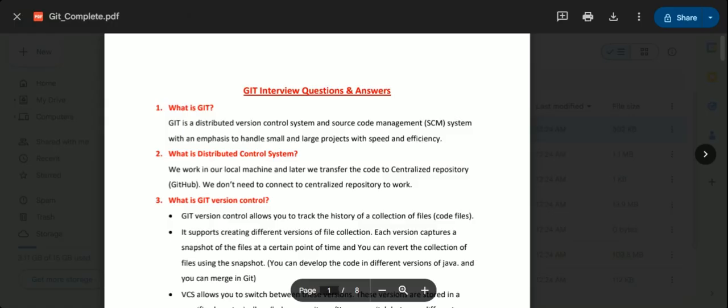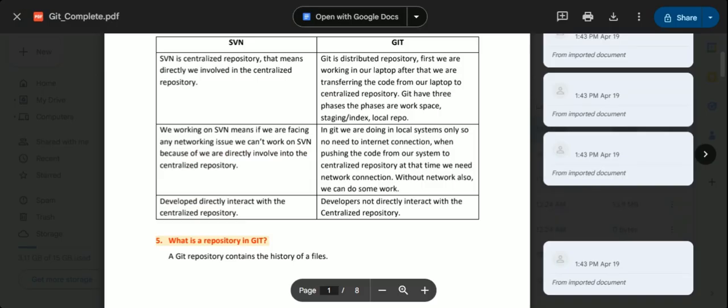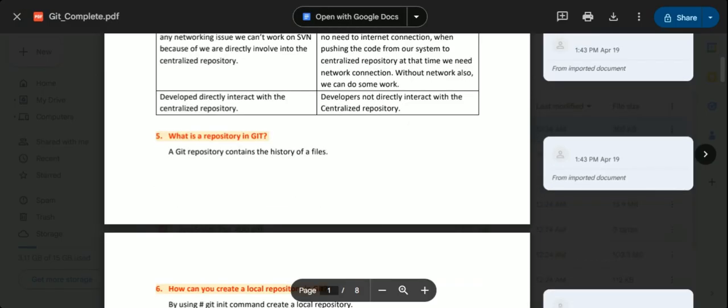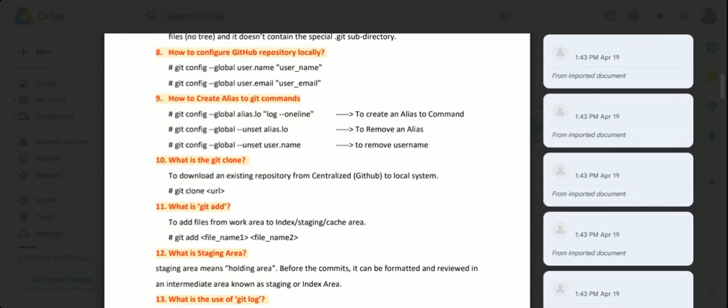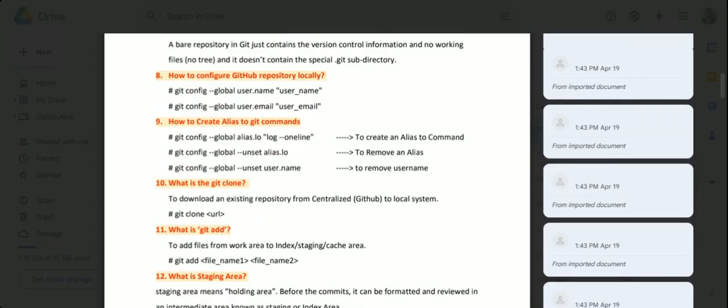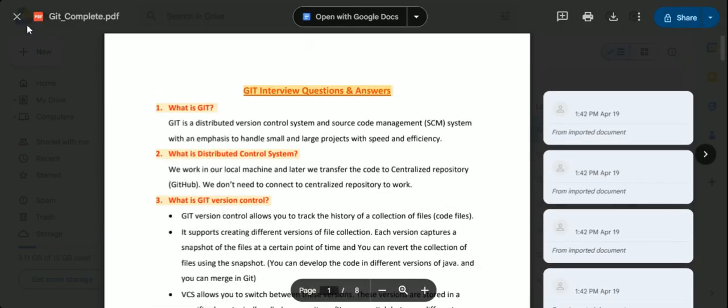Sometimes you answer everything, but you fail to answer some of the questions which are really important from a software engineering perspective, right? Like Git or the patterns. So I tried to put everything so that you don't fail in these kinds of interviews. If you spend 1 or 2 hours on this document, you will completely understand what Git is and some of the terminology questions that may be asked in the interview, right?